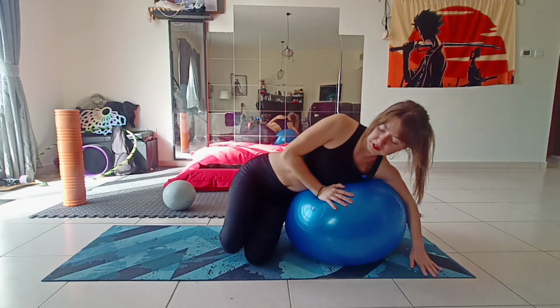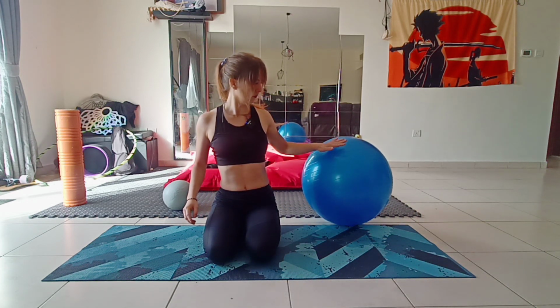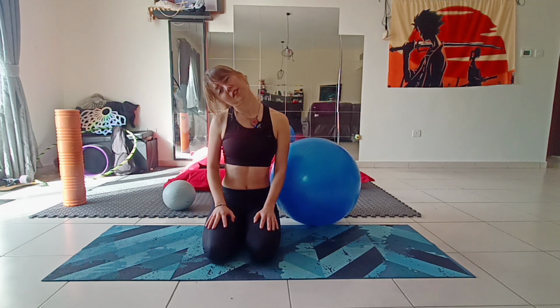And from here, we sit down on the heels and we rotate the shoulders to the back. And to the front. Relax your arms, your shoulders, and we move the head side to side. Gentle stretch on the neck, up, and then to the other side. And back up. One more time to each side. Good straight spine, relax shoulders, relax face.